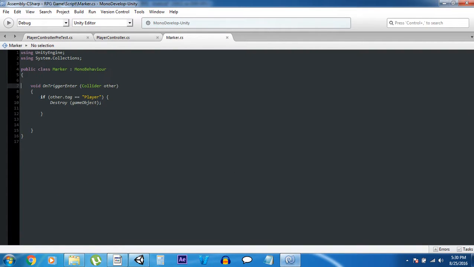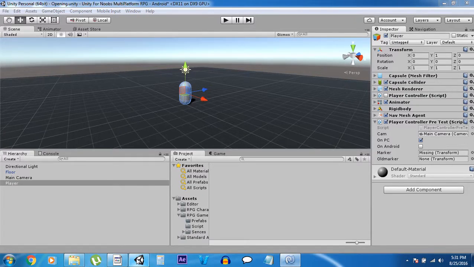Okay, now to go over this marker object. This marker object right here, just make sure if the player hits the marker, it's going to be destroyed. And we're going to put this script on the marker game object. Now I'm not going to write this out as I said before because it's just a couple of lines of code. But it just says on trigger enter, and it reads the collider, the marker object collider, and then it says hey, if something hits this collider that's tagged player, destroy it. Not destroy it, destroy the marker itself.